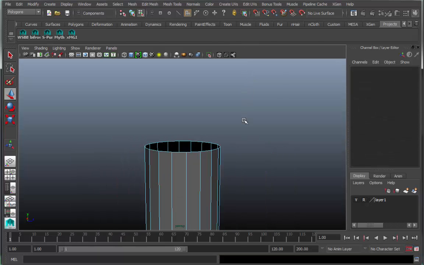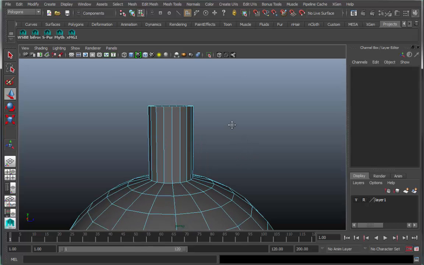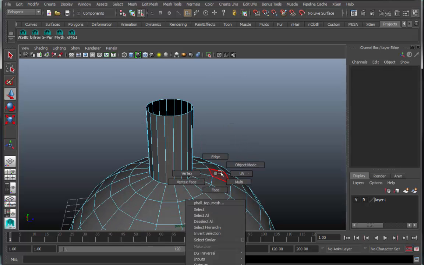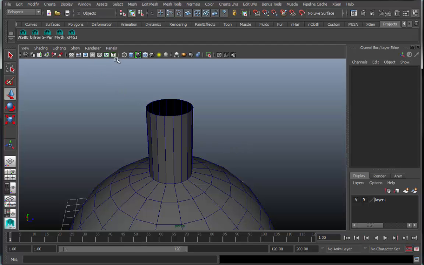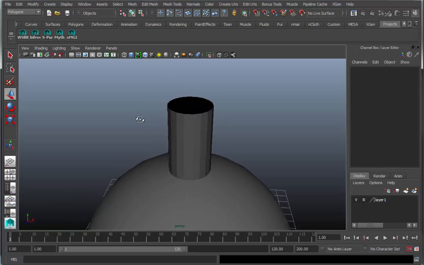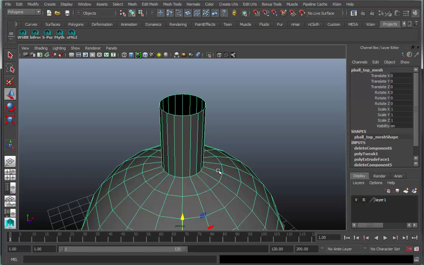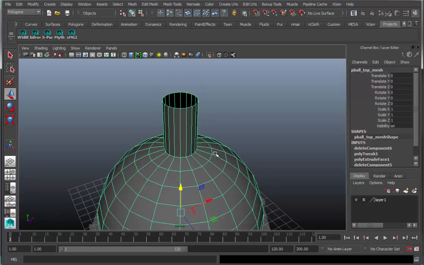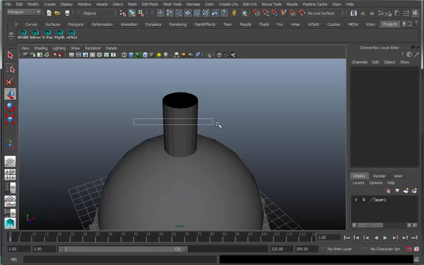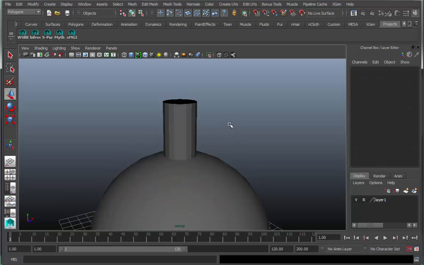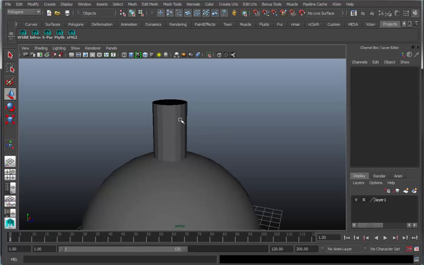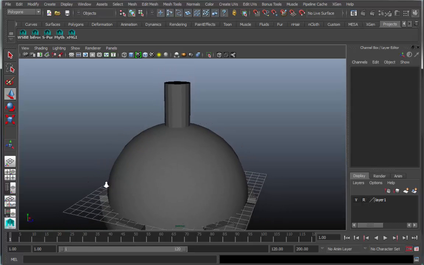Alright, extrusions by default do not have any normal smoothing on them. What does that mean? Let's come over here and turn this wireframe on shaded off for a minute. And what you see is this kind of weird faceted tube coming up from a relatively smooth sphere. And that's to be expected. That's how normals are by default drawn during extrusion. They are not smoothed. So I'd like to smooth this new pipe, and of course keep the smoothing here as well.